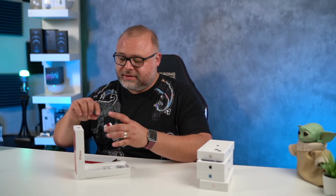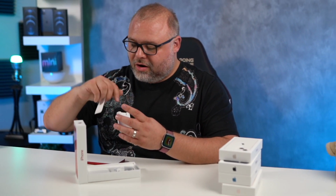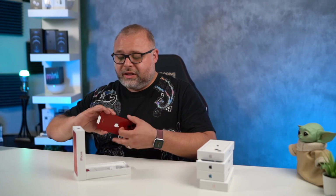Now opening this up, look at this little product red card in there. Do we have a red apple? No, that would have been too cool if they had like a red apple sticker, but they don't. So here is the product red, which is pretty amazing. We'll set that to the side.